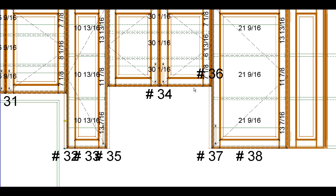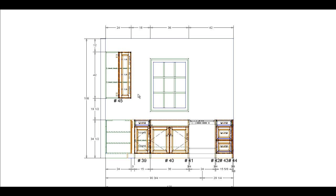Alright, so I've taken care of those two problems. Okay, so next thing we want to look at is our end panel on this guy right here. Same idea. I'm just going to use a wall end panel, so a wall finished end panel. These are all blank ones.